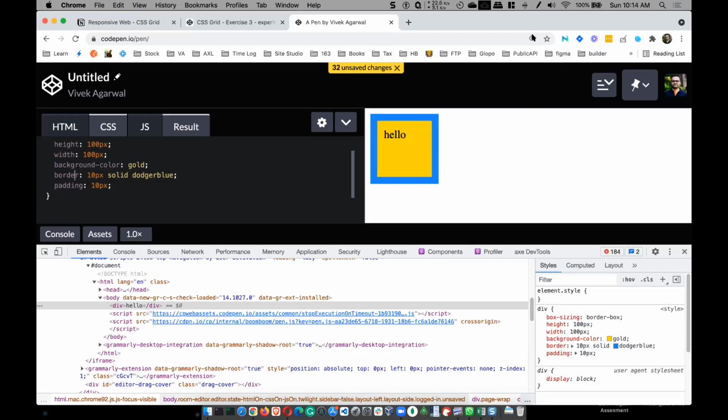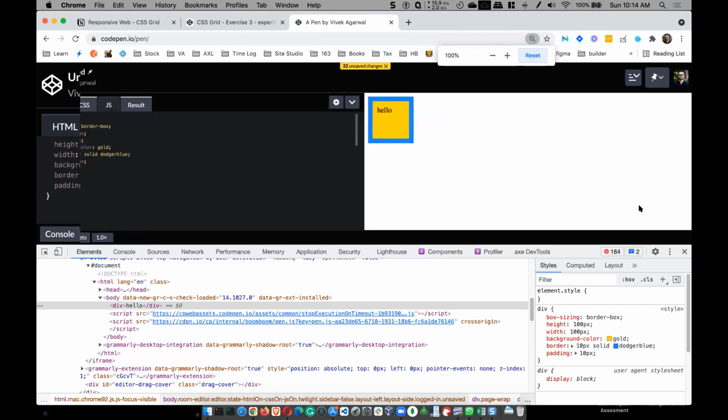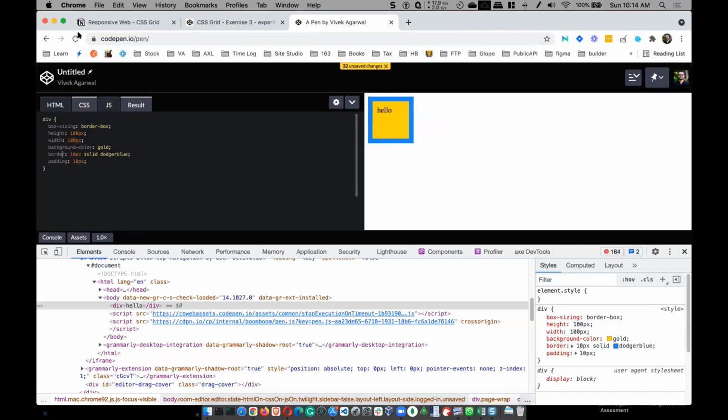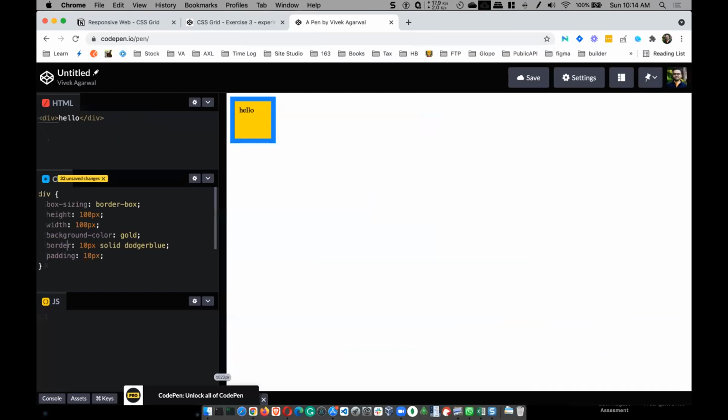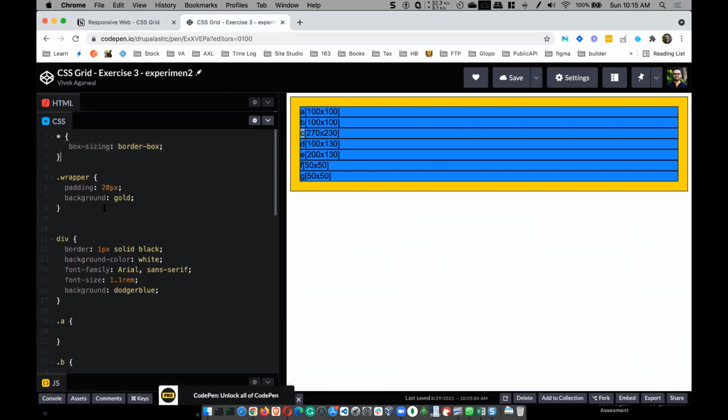Easy, right? Once you understand the concept, it's easy. Very good. So box-sizing: border-box basically makes border and padding a part of the box sizing. This is a sure-shot interview question, and a very easy one, right? You don't have to fumble around with words. So I have given box-sizing: border-box so that whatever height and width we give.